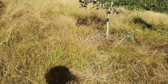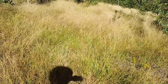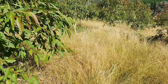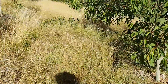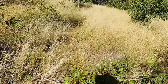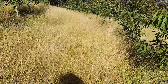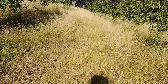At the same time, let's see if I can find one of the ones that I did. Well, we'll keep walking this way because there's lots of trees. Where are they? Let's go down to this row. Some of them, getting in amongst them was a bit of a chore, but I cleared a lot of the lower limbs, which will encourage the energy of the tree to go up the tree and promote a bit of growth, hopefully. I'm pretty sure I haven't killed any of them, which was my intention. Here we go.